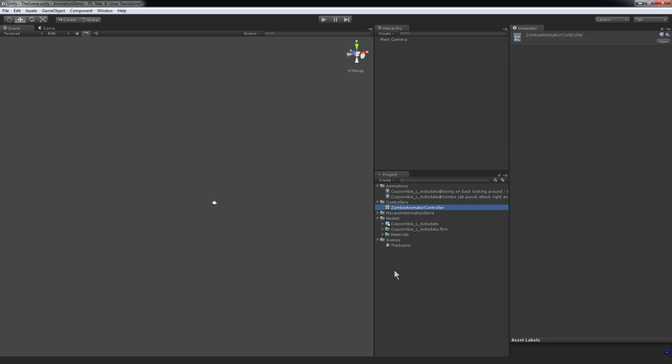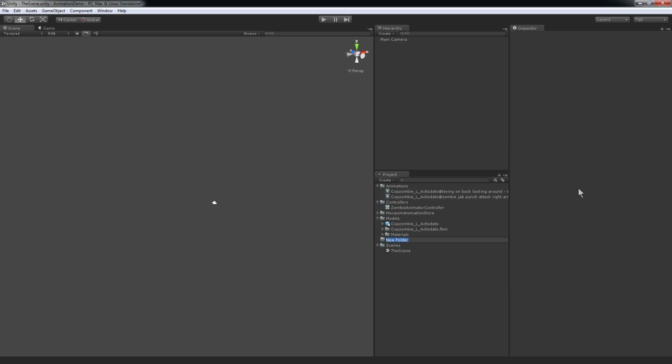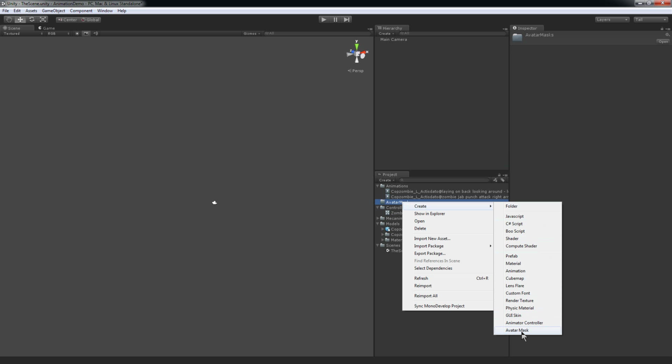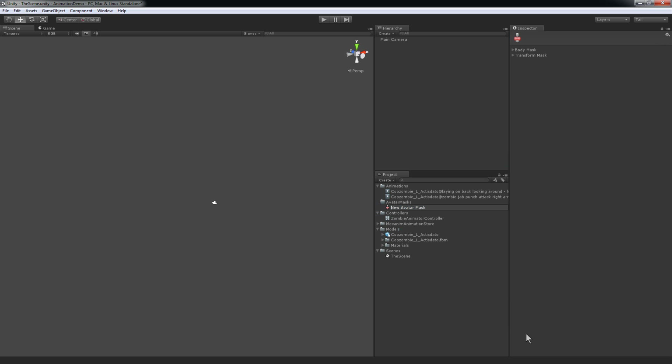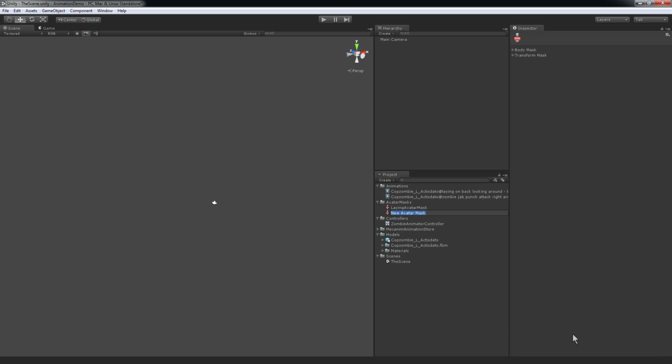Okay, and then I also want a couple of different masks. So that'll be avatar masks. And we want a couple of those: a mask for laying down, so a laying avatar mask, and a punch avatar mask.